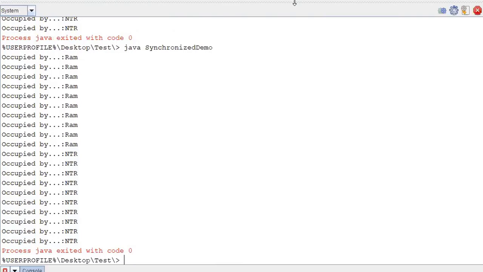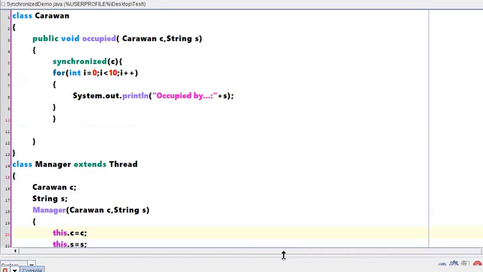Right? So this is called a synchronized block, where you are passing an object as an argument. You are saying that on this particular object I wanted to achieve what is called synchronization. Any questions? Right. So now what I mean to say is, one way of achieving this synchronization was using a synchronized method, and another way was using a synchronized block, right?